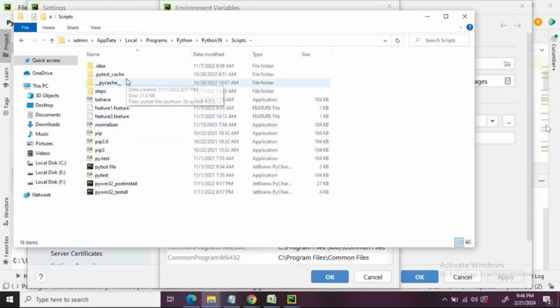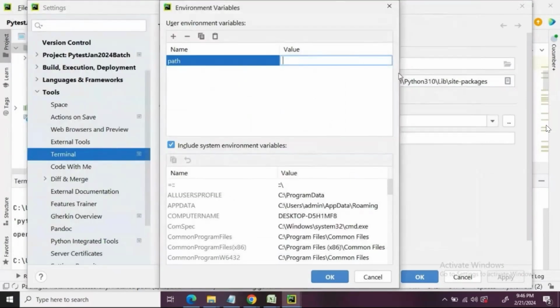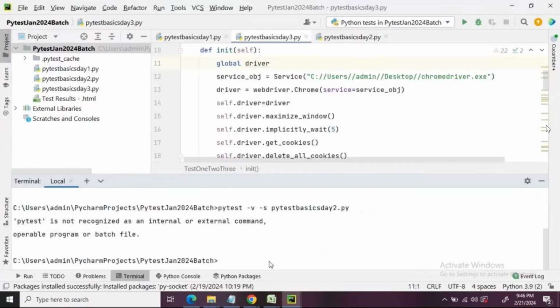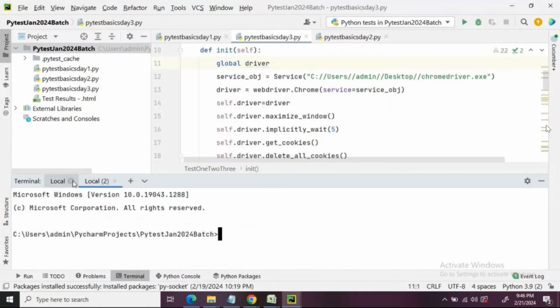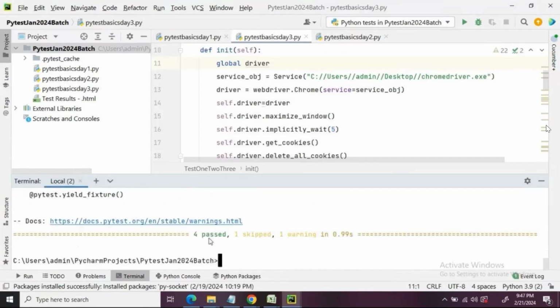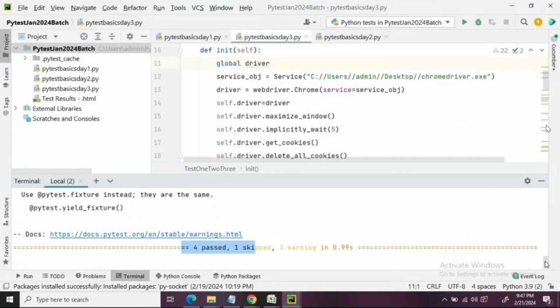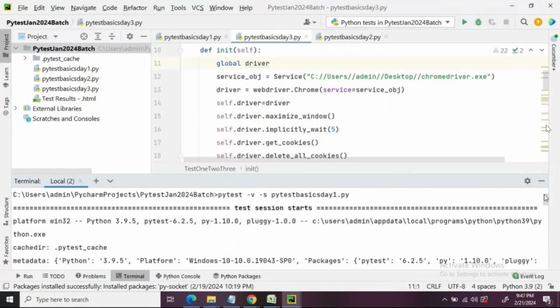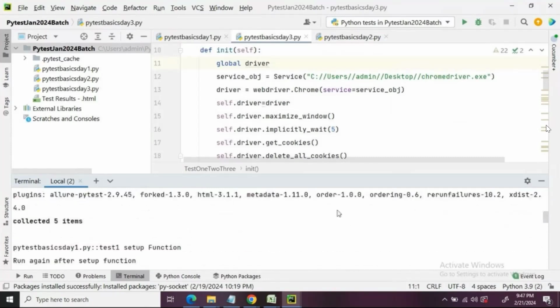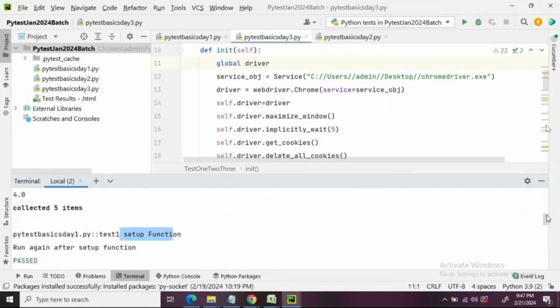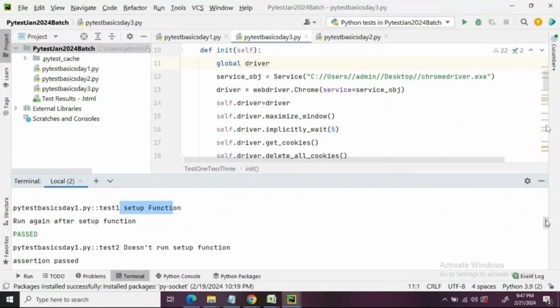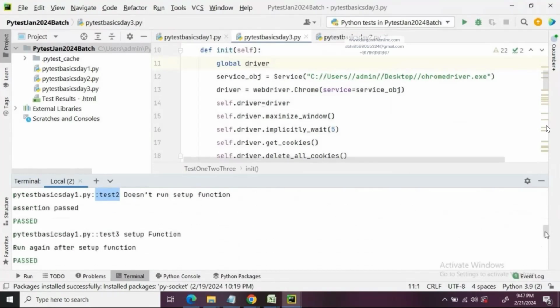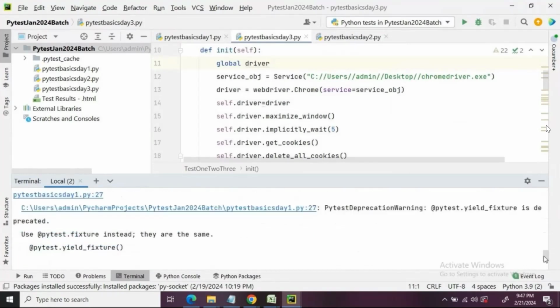Under the scripts, I have pytest. Okay, it is saying 4 test cases passed, 1 skipped. You can see, right? Go here and see what the results are. Here it says all these are the packages. This is the metadata, and then collected 5 items, that means 5 test cases. This is test case 1, after running the setup function, passed. That's test case 2. This is the name of the file, and this is the name of the function. Then test 3, test 4, skipped, test 5. So totally it's saying that 4 passed and 1 skipped.